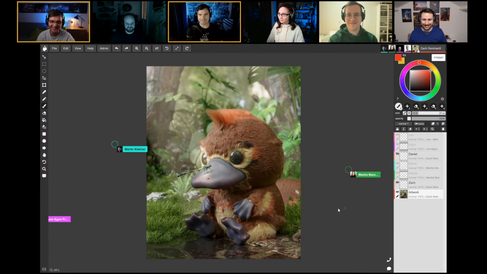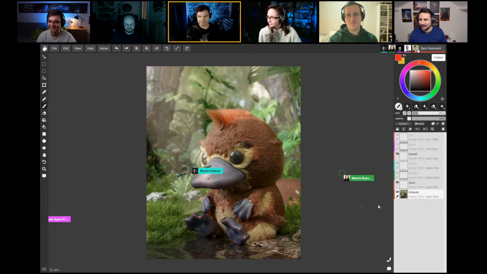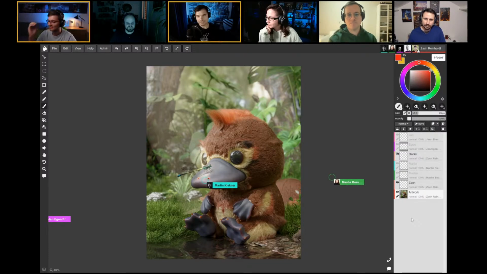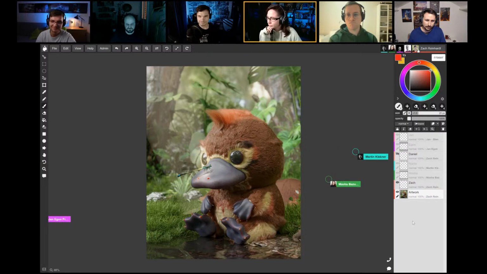Apart from the volumes with the mission, I think the subsurface scattering of the beak and the hands and feet is a little off-putting, but otherwise, even with the flaws that we mentioned, it still is cute. It still works. It looks very cool. Great work, Fred.